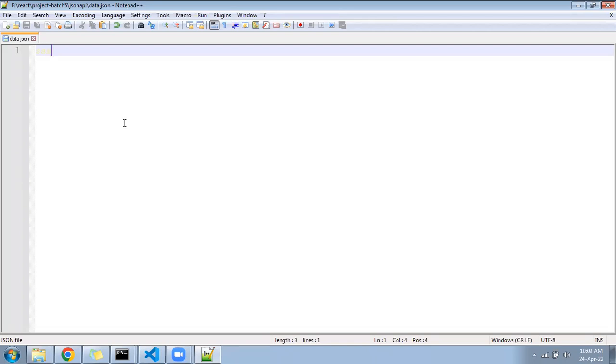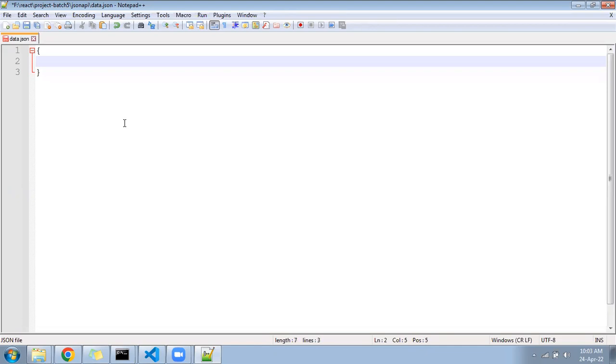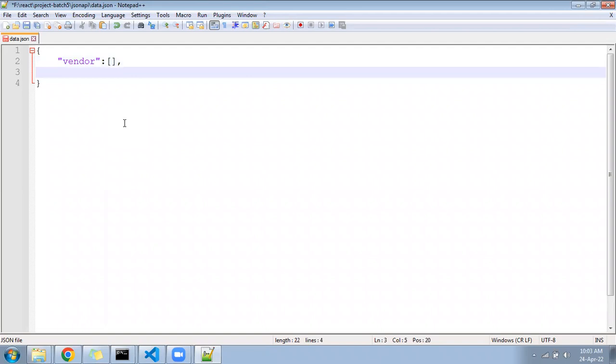Now on this file, we have to open the curly bracket, close it, and create one array called vendor. Comma, create one more array called product.